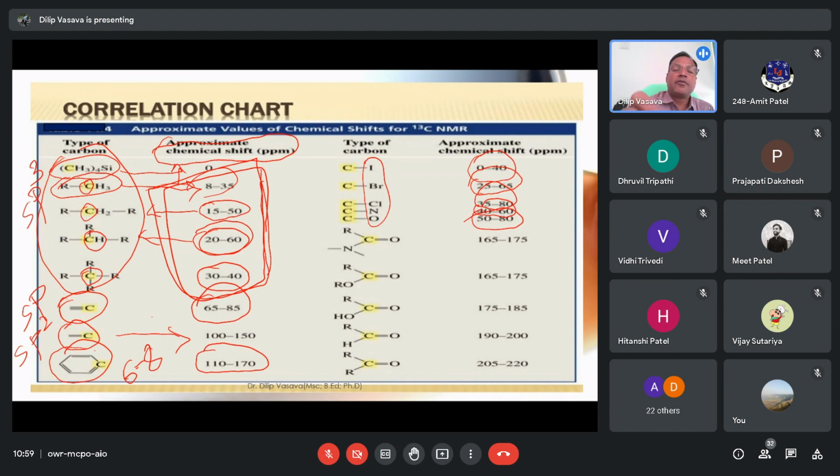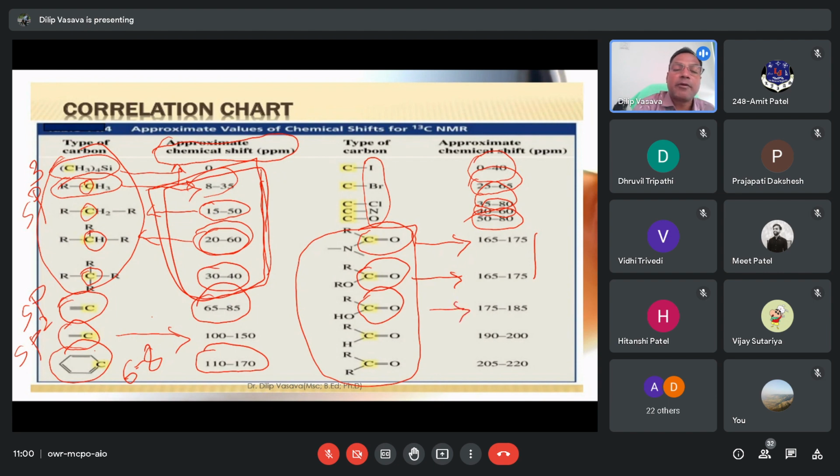Along with that, now you can see that all these are carbonyl compounds. In many reference books, it is mentioned that the carbonyl group is very important, and it is very easy to identify the carbonyl group by 13C NMR. Now you can see here the carbonyl group of the amide falls between 165 to 175. This is the carbonyl group of ester, correct? So it is 165 to 175. Both are the same. It depends on the substituents. It varies a little bit. Then this is the carbonyl group of the carboxylic acid. It is 175 to 185.